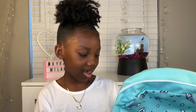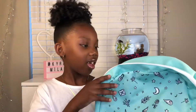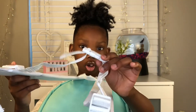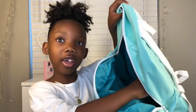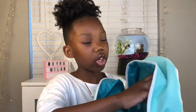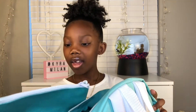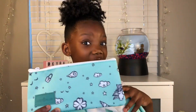First, let's start with the backpack. Starting with the front — it's a very nice pattern. I love the teal and white, very nice colors. There's some storage in the front, so you can put some stuff in there. In the back, the straps have an extra strap so it can sit more secure on your back. Inside the bag, there's an extra pocket to put books, and you can write your name in case somebody else has the same backpack. It also comes with a pencil case, which is actually pretty convenient — all the bags I've had in the past never came with one.